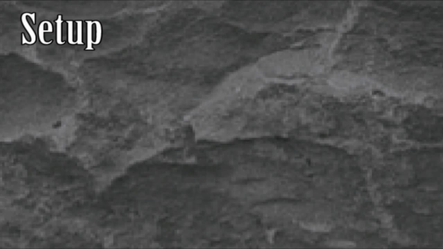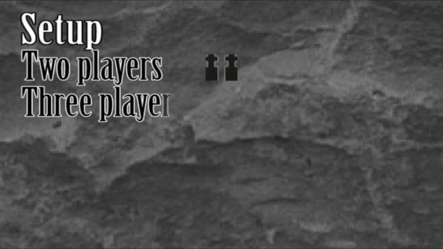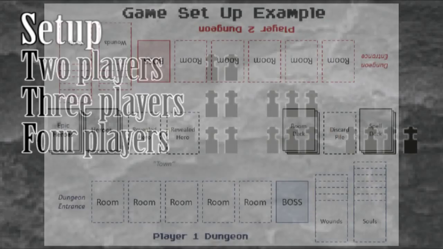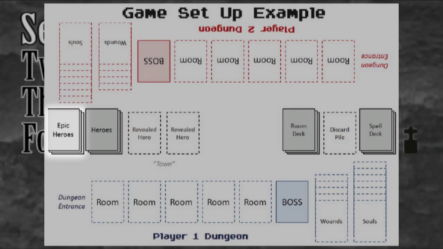Setup is a snap. The number of cards in the hero and epic hero decks depend on the number of players. In a 2-player game, remove the cards with a 3 or 4-player icon. For 3 players, the 4-player icon cards come out, and with 4 players, use all of the heroes. Make 2 draw piles, one for the regular heroes and the second for the epic ones.